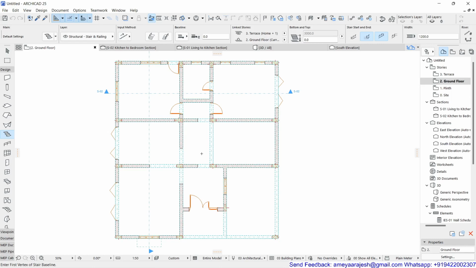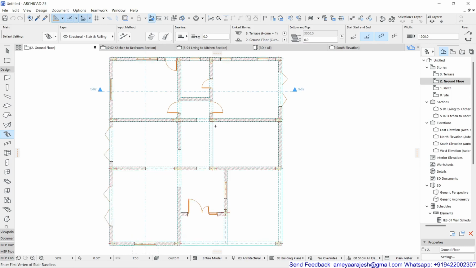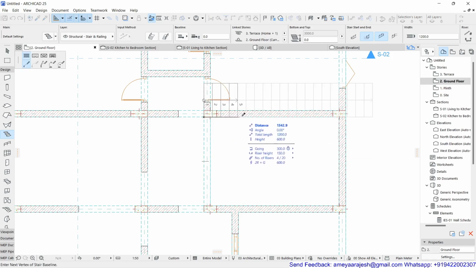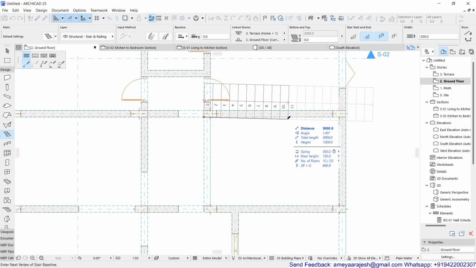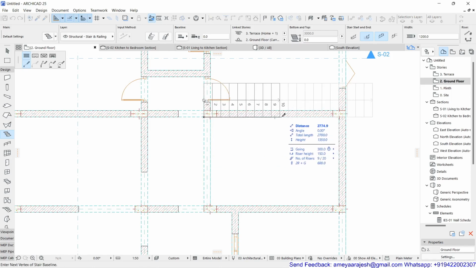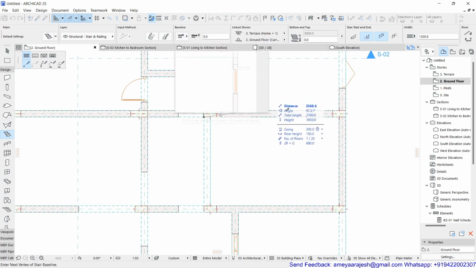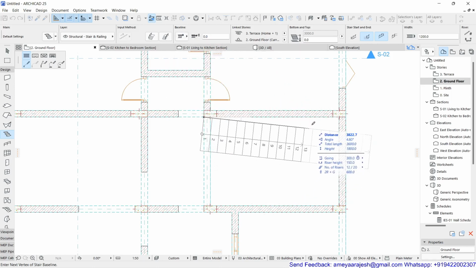So what I'm going to do, see for example, now if I decide that my stair should start from this particular point, and then I'm going to climb and complete the stair in this manner. I'm just going to pick one point. The moment I pick, you'll see that the steps which are getting delivered, from the reference line, are on the upper side. So if you say no, I am not interested in this way, I just want to go for this option, you can change it, and then accordingly you will get the benefit.